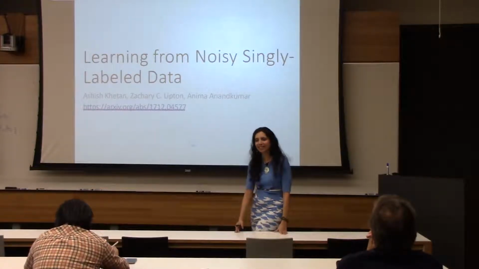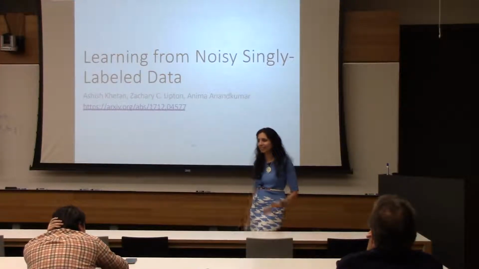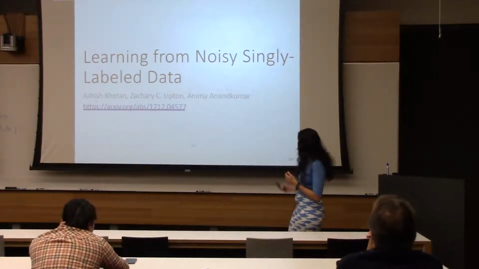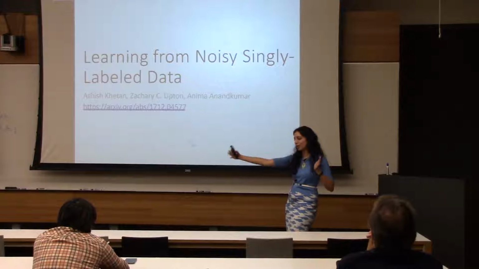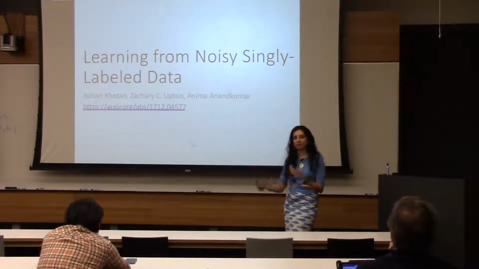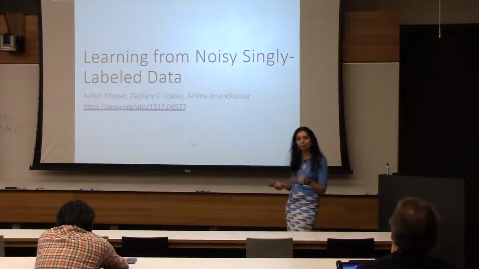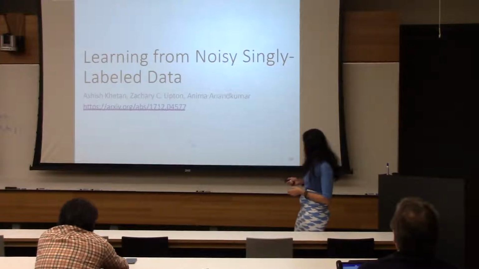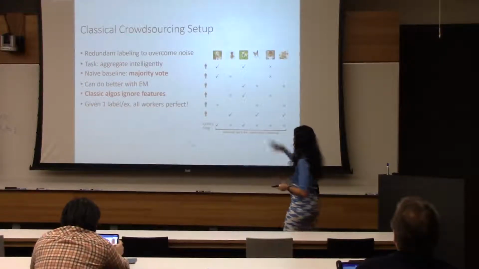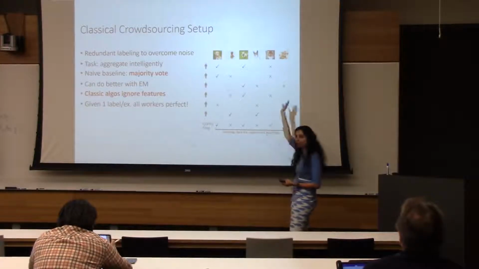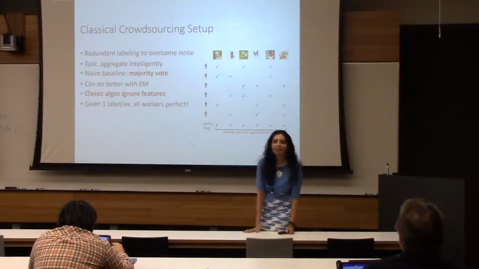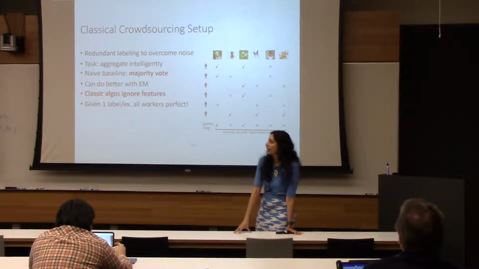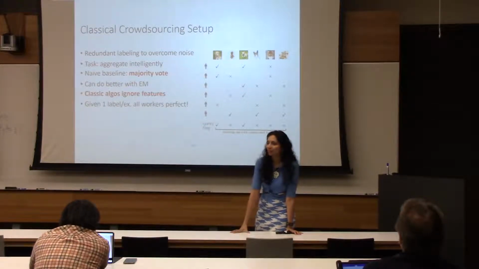You could have had a data set that's 20x bigger, right, if you could just get away with a single annotation. And so the question is, can we get away with just a single annotation, but instead try to learn a model across all the examples of what the noise is, and try to use statistical means to correct for that noise, or incorporate that noise, right? So that's what this work looks at. And that's the idea, right? In the standard setting, you just do majority rule. So before the machine learning model even sees the samples, we are removing information on what the different annotators are thinking, right?